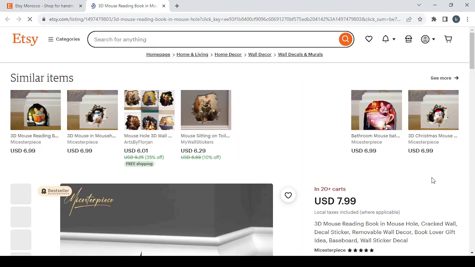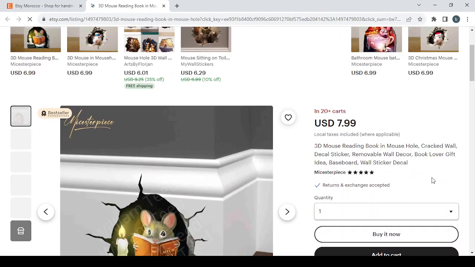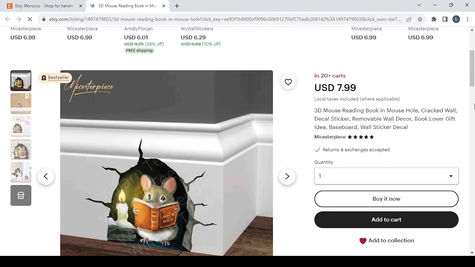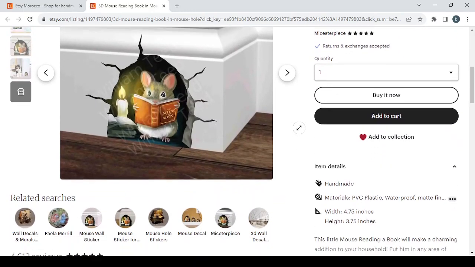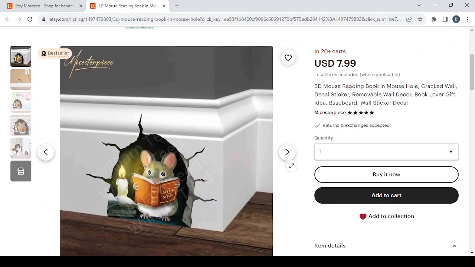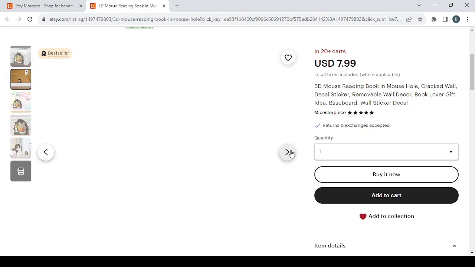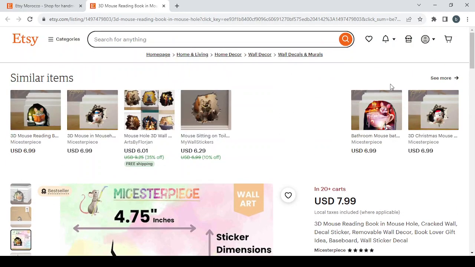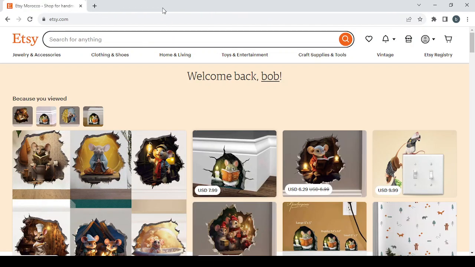So in this video, guys, I'm going to show you how you can create a shop page where you can set your product exactly like this one and sell it. So whatever product you have, I'm going to show you how you can create a shop page for it, exactly like this one. How you can add the pictures of your product, how you can add the description, the price, and all of that. So let's just close this tab and then let's go to your top right, click on the shop manager button.